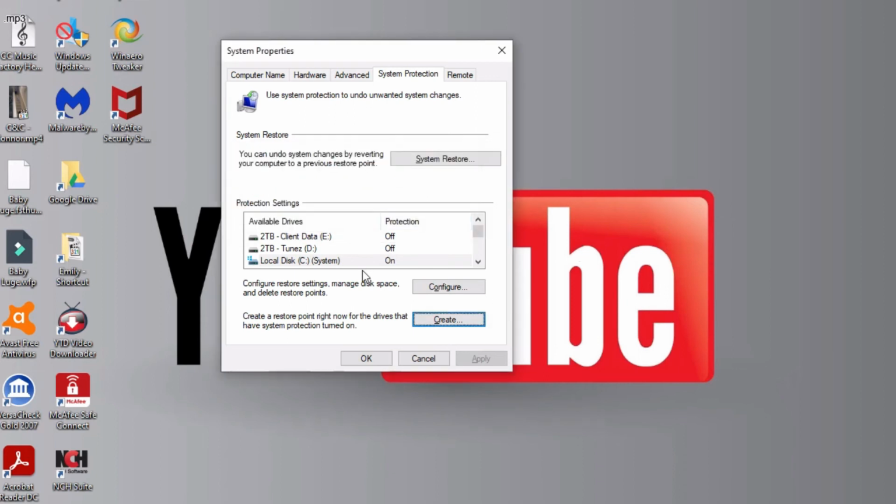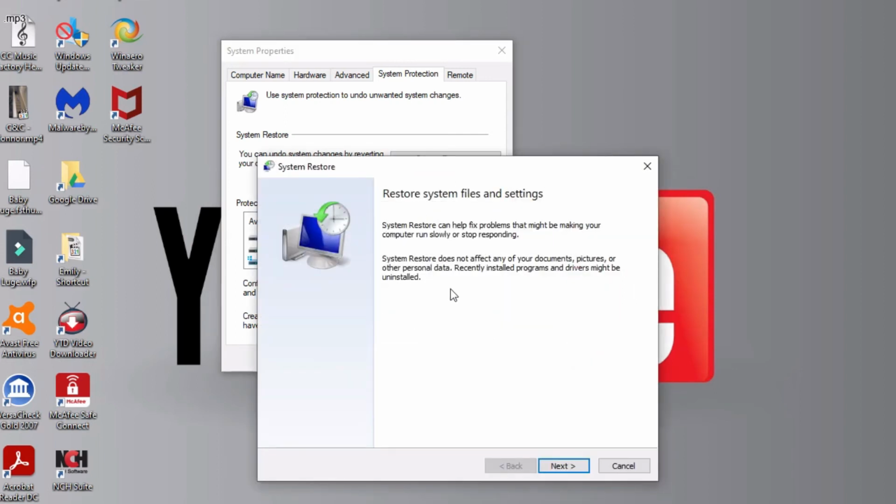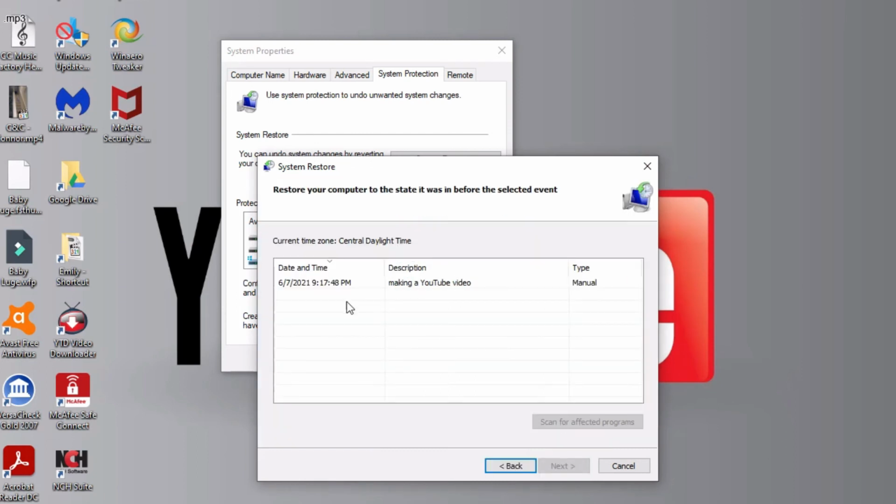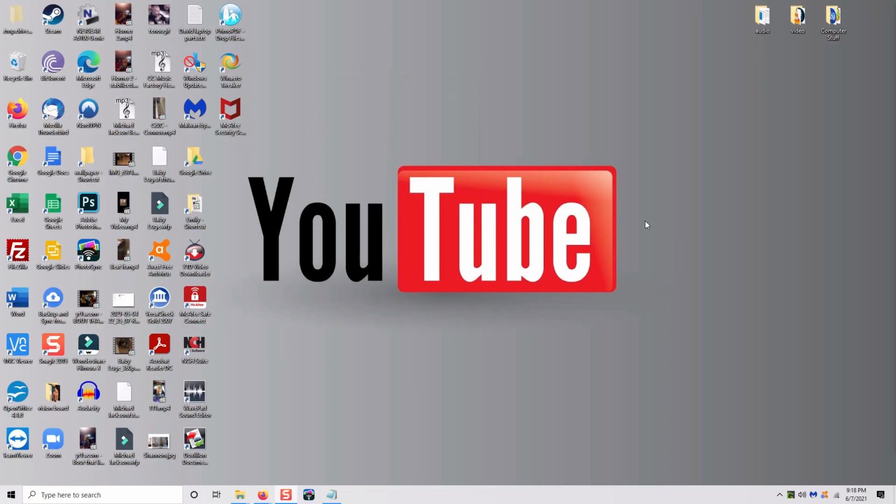You can click Close, and then just to test it, click on System Restore right here, and you will see the System Restore prompt. You click Next, and there you go. There's the one I just created, and you see it's got the friendly name, and all you have to do if you need it to restore is select the one you want, click Next, and turn it loose, and all of a sudden your computer will be working perfectly again. So that's all you have to do to enable System Restore in Windows 10.